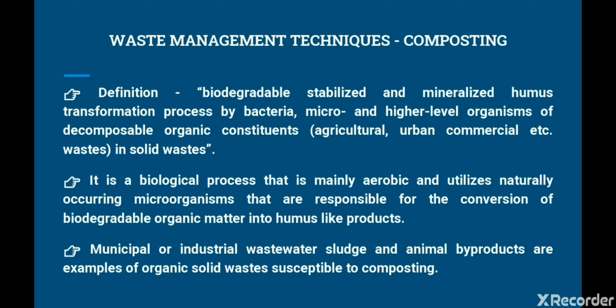Composting is the best waste management technique. It is defined as a biodegradable, stabilized, and mineralized humus transformation process by bacteria, macro and higher level organisms of decomposable organic constituents in solid waste. It is a biological process that is mainly aerobic and utilizes naturally occurring microorganisms that are responsible for the conversion of biodegradable organic matter into humus-like products. Municipal or industrial wastewater sludge and animal byproducts are examples of organic solid waste susceptible to composting.